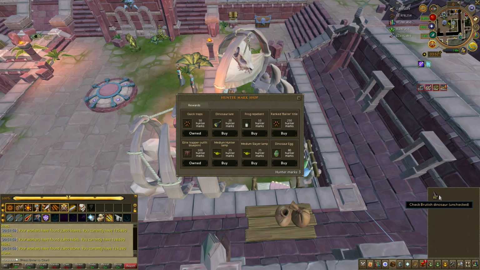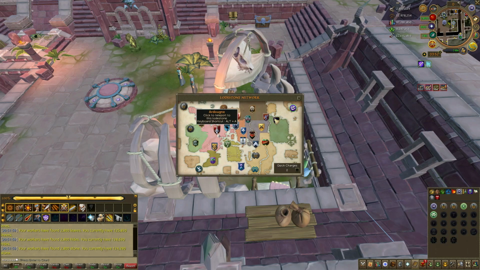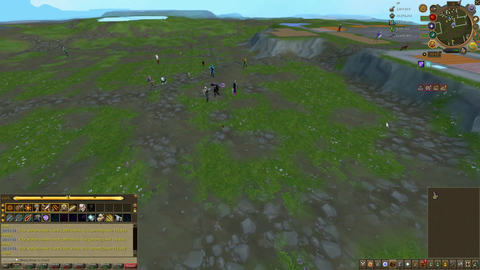Another brutish dinosaur. I don't remember what sex my current one is. Let me go check really quick. Brutish dinosaur is like the worst one I can get. It's kind of the whammy, essentially. I could just get that through Slayer, I think.